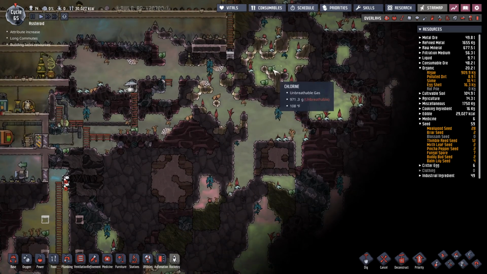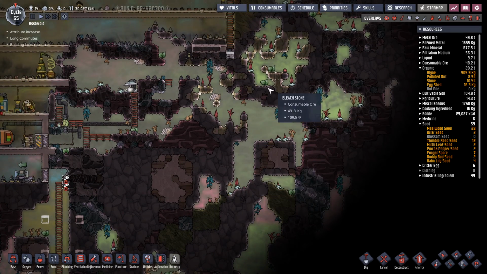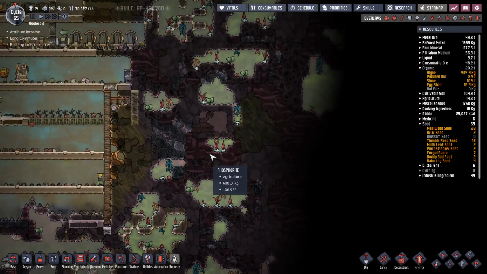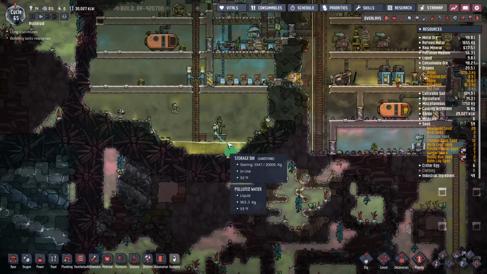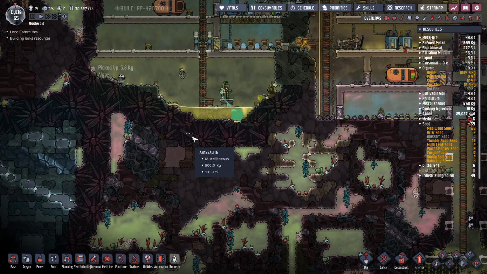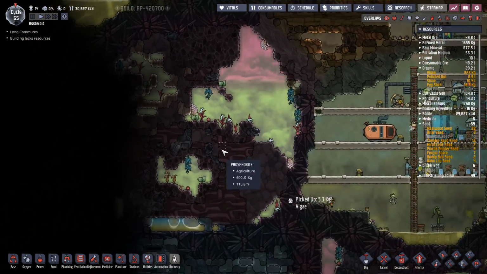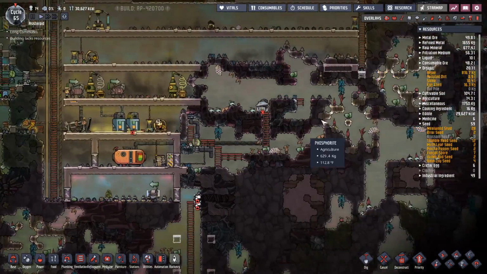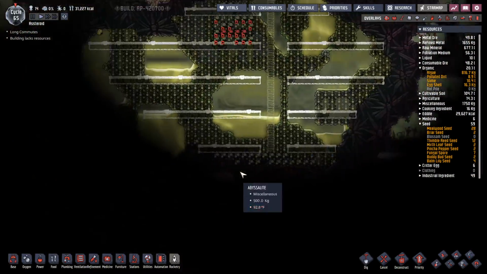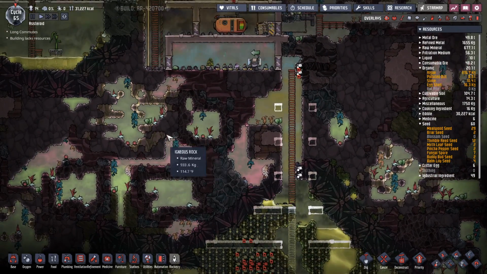Well, we're doing a good job getting rid of the chlorine. I'm wondering where the heat is coming from in here. It's interesting. Outside of a cold biome, there's just heat everywhere. And it seems to get worse as the cycles go on.